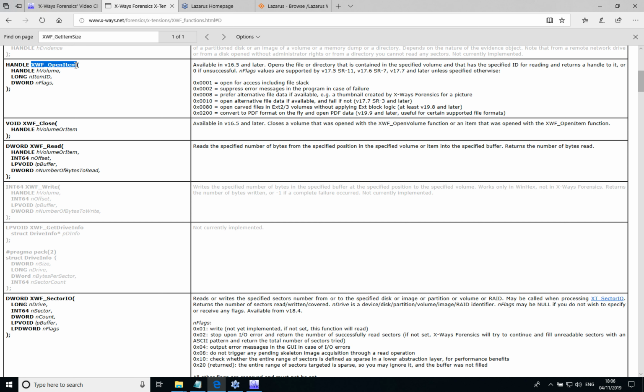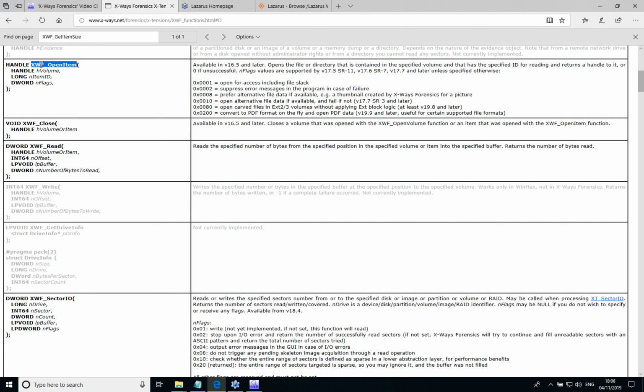It's interesting to note, for example, XWF open item, where we call XTProcessItem, you can, for each item, essentially open it, which passes a handle, which you can then do stuff with. So it might be that you want to copy all the information within the file into your own buffer and iterate through it, looking for a certain pattern of bytes or a certain signature or certain characters, whatever it may be.